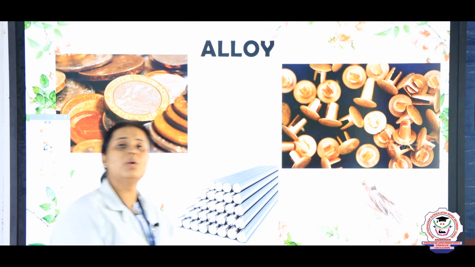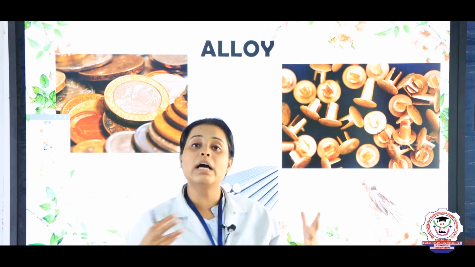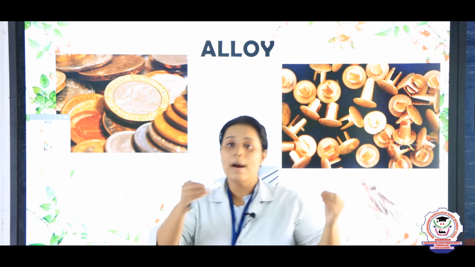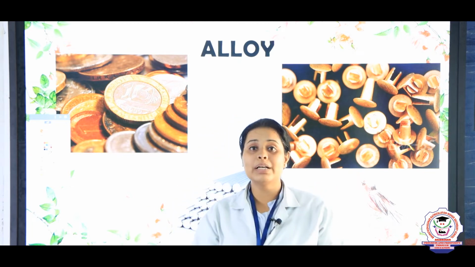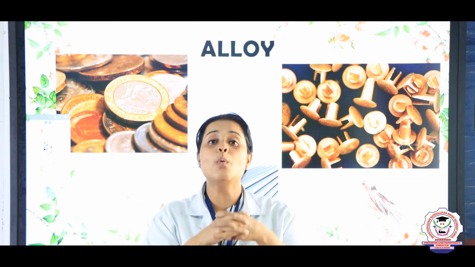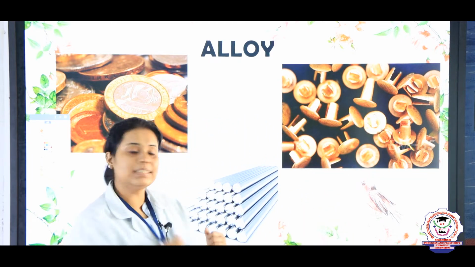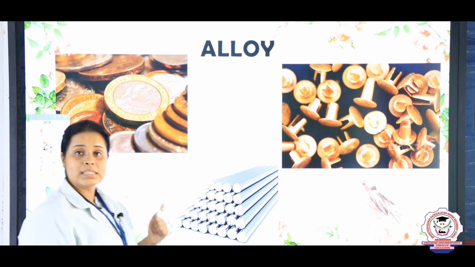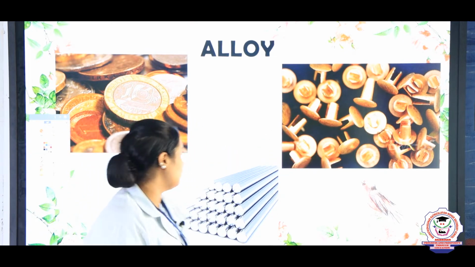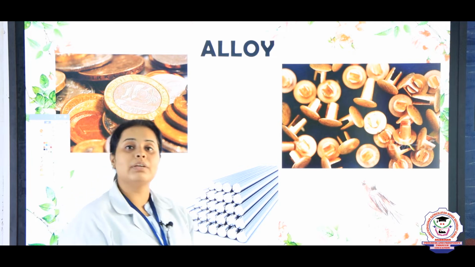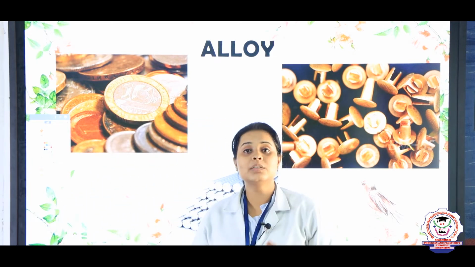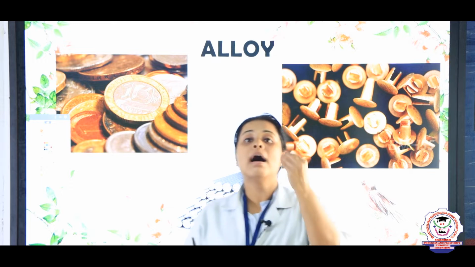So children, from the lower sections we are studying that an alloy is a mixture of a metal-metal or a metal-non-metal which will fuse in so well that it will look similar. So for that there are many examples such as bronze, then brass and even steel. So steel is having different kinds of metal which will increase the potential of that particular alloy.